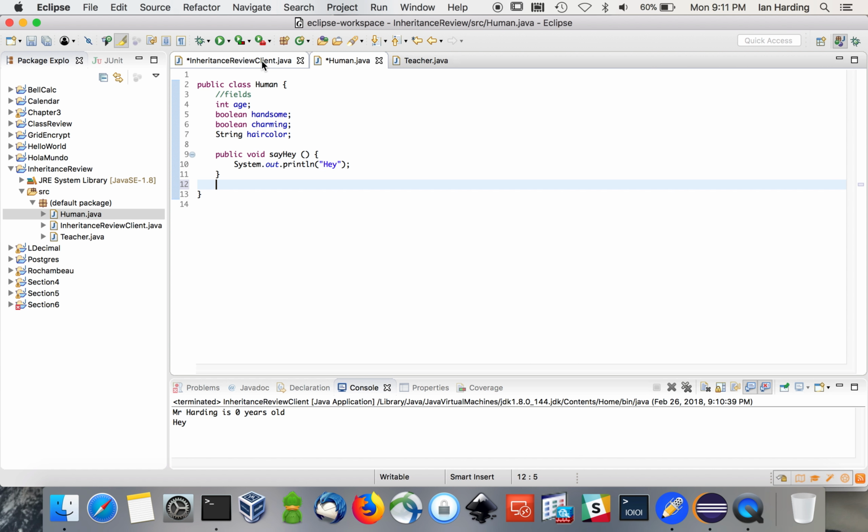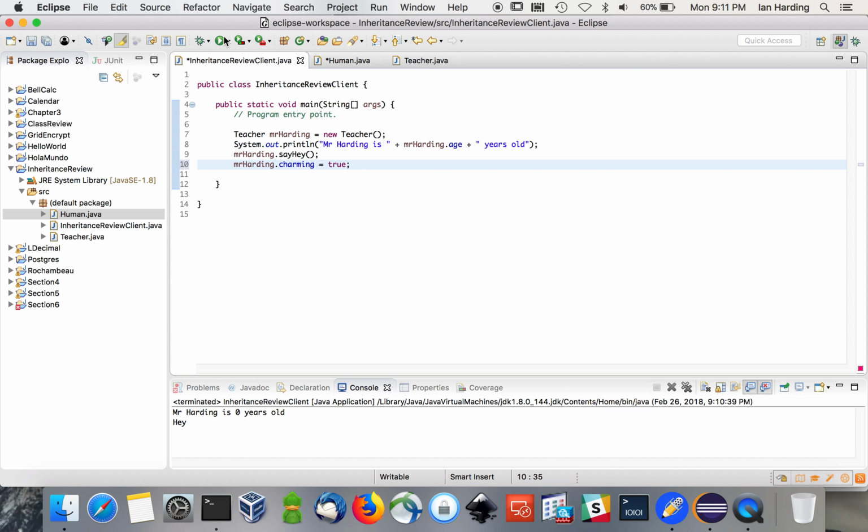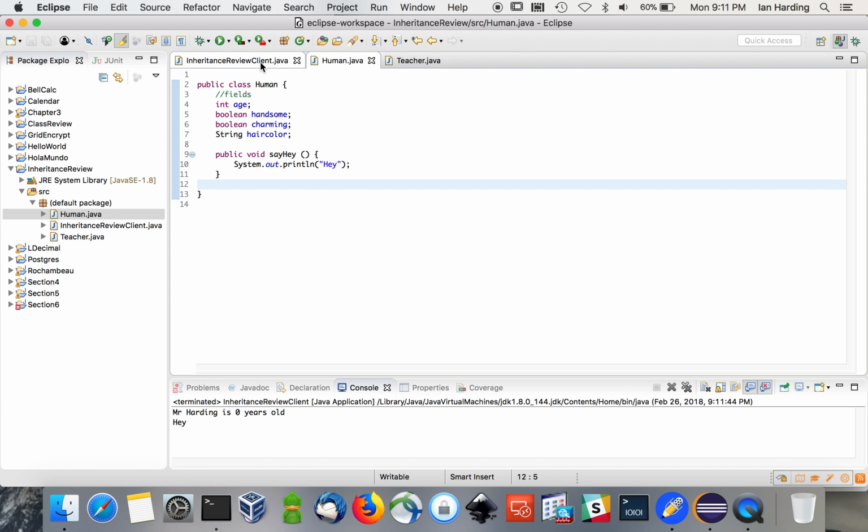Can we get to that actually? I don't know. Let's find out. Yeah, so now I'm charming. And you probably don't want that. You probably don't want people to be able to reach up into these fields and set them from client code without being able to constrain what they're doing and make it make sense. Maybe you won't want them to set that. Maybe you want that to be set based on some other things.